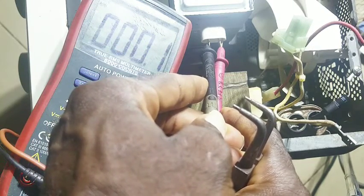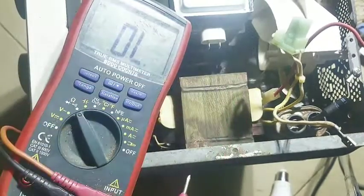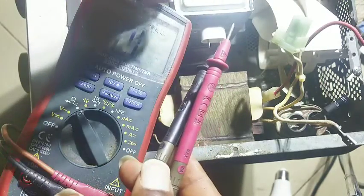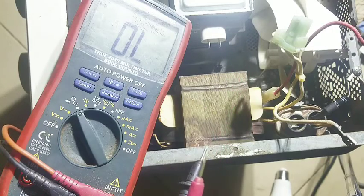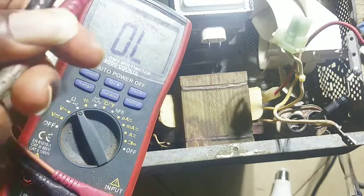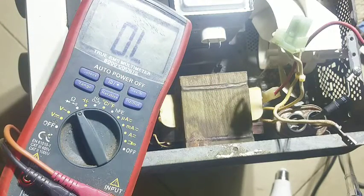I can see the reading now and I'll cross reference it to the manufacturer specification. It's reading zero-zero-zero-point-one ohms — that's terrible. That says this magnetron is shorted. I can conclude this could be where the problem is coming from. There's no way it should be having just almost zero-point-zero-zero ohms; you should be reading something better than that. From this reading, I believe that when the magnetron is shorted it has a tendency of killing the transformer.